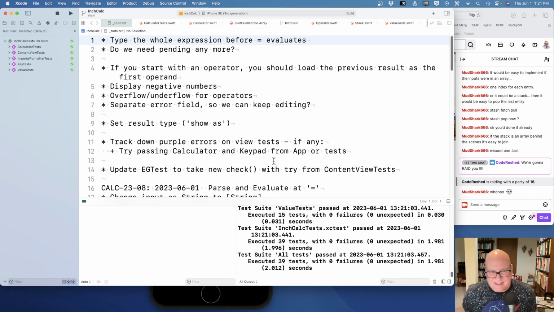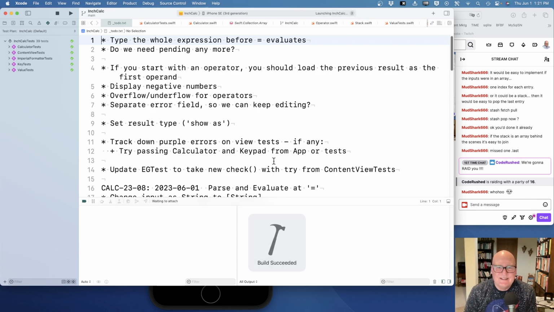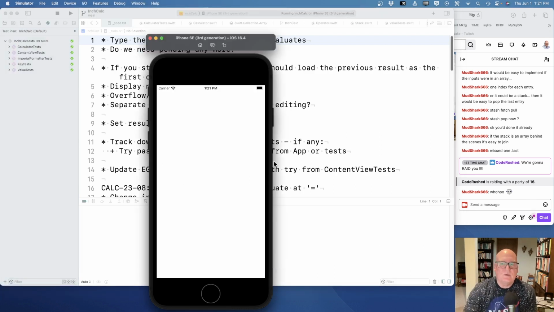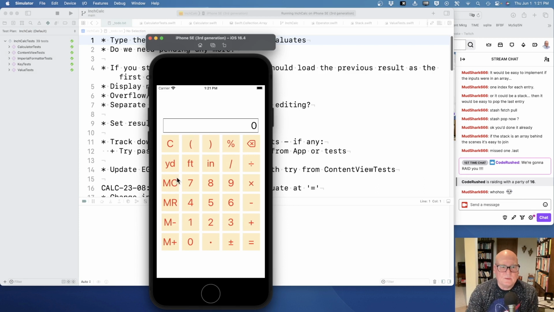All right. Let me just share where we are and run this thing. So we're working on a calculator that works with yards, feet, and inches that a quilt maker or quilter or somebody who works in American linear measurements might use. One thing it'll do is conversion.